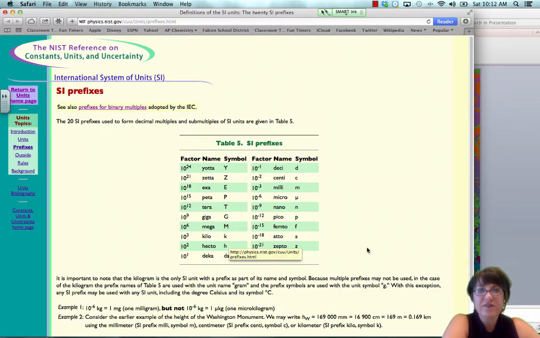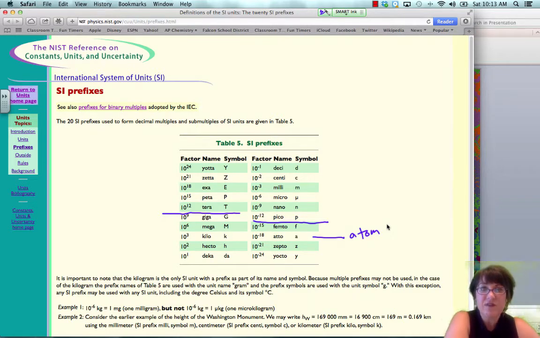So with metric prefixes, we have all the way from 10 to the minus 24 up to 10 to the positive 24. Now we're not going to use all of those in AP Chemistry. Generally speaking, we're going to hang out in this range from giga to pico. But just know there's lots of other prefixes that are around, and you have this resource that you can go to so that you can look up anything that you're unfamiliar with. Just come here, find this link, and figure out what you're working with.